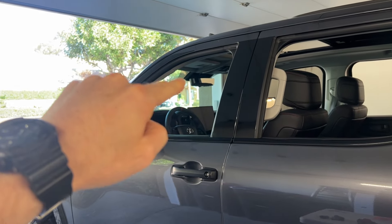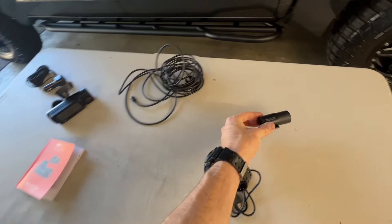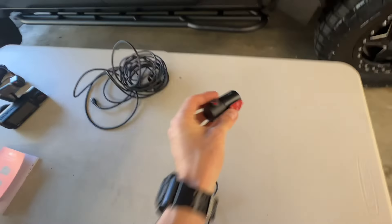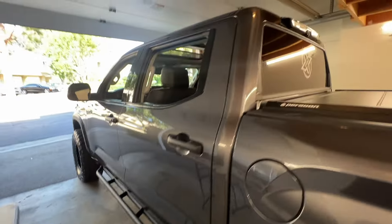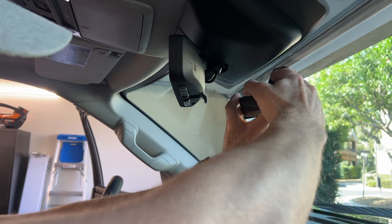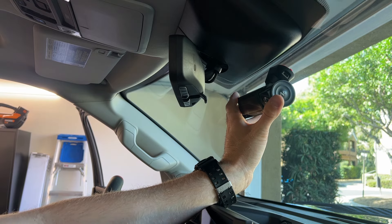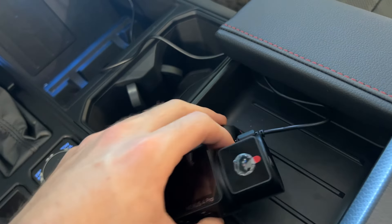I'm hoping the USB-C works for actually powering it up as well, because I bought an adapter to pull power from the mirror — turns that into a USB port right behind my mirror assembly. The most time-consuming part of running dash cams is all the wiring and tucking it away nice and clean. Mounting the dash cam on the windshield is obviously very easy — just stick it on there, same with the rear one. I want to make sure the cabin camera can see my face from both the driver's and passenger's seats.